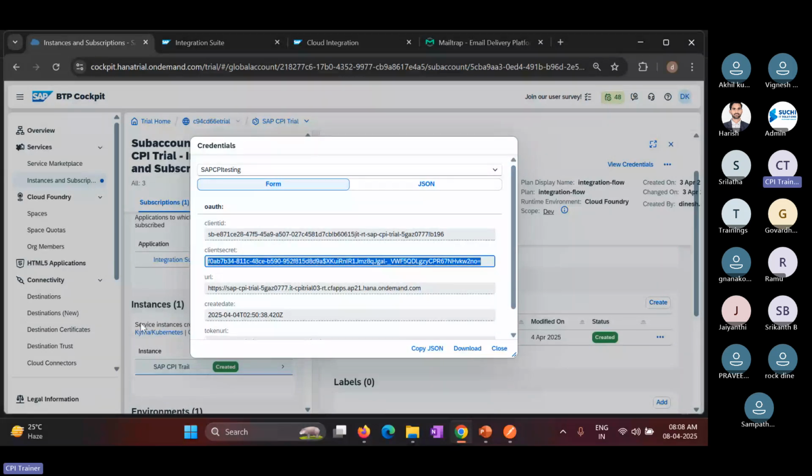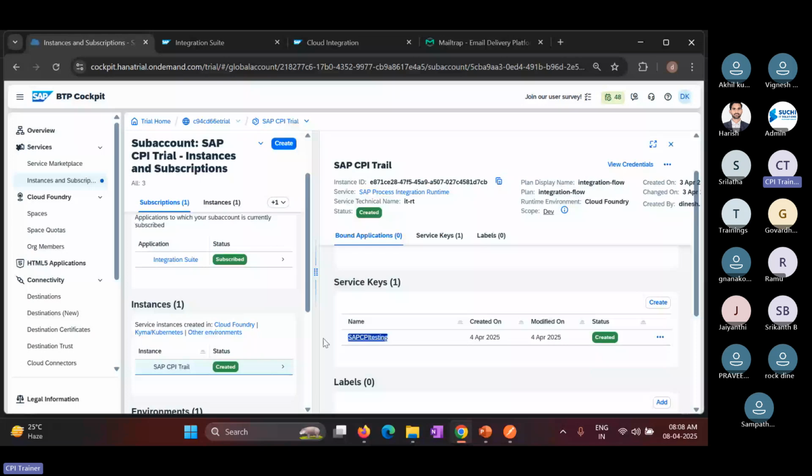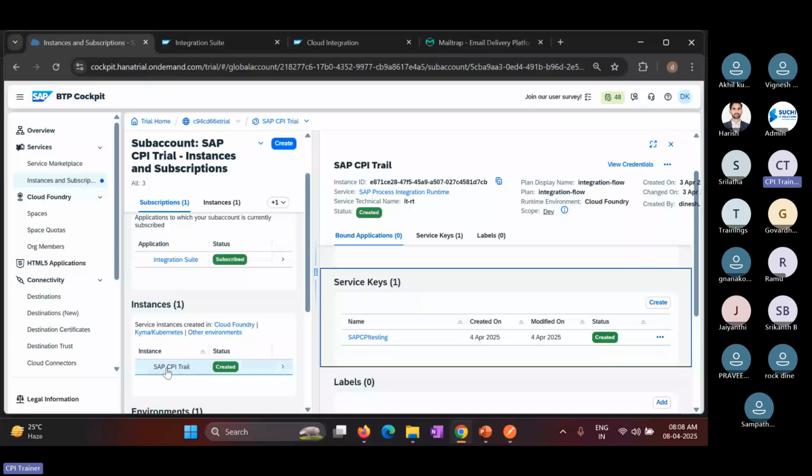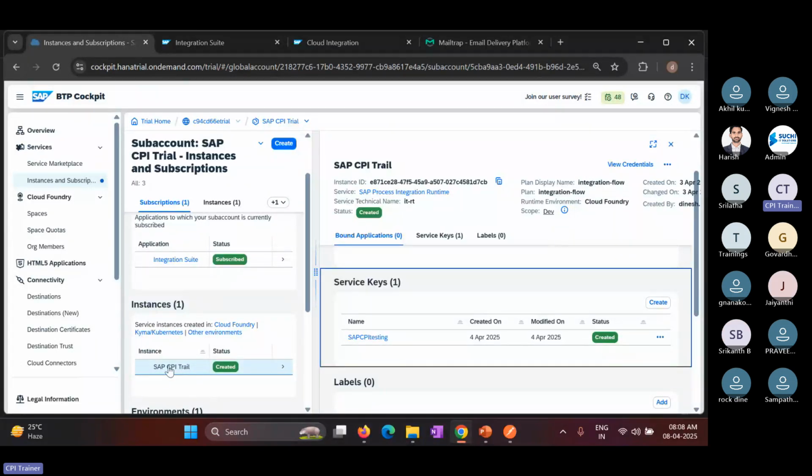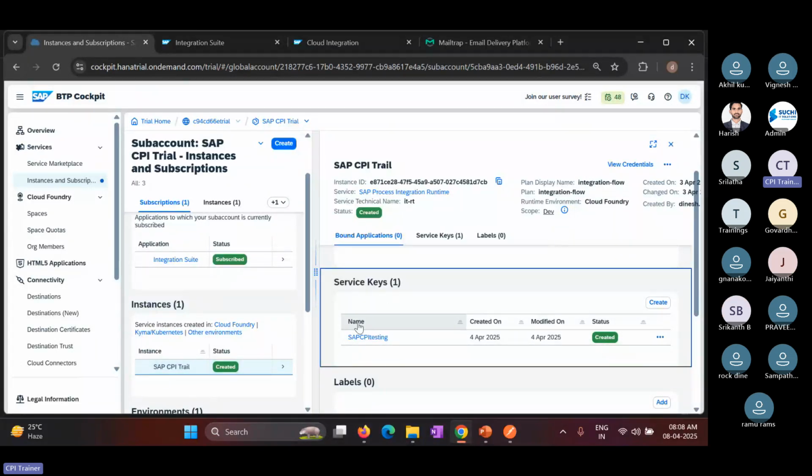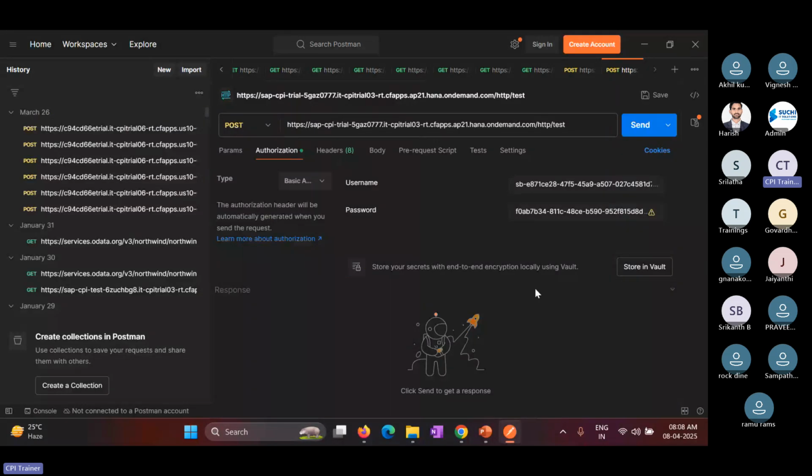Each instance will have different credentials and different service keys. For development we have one instance, for quality one instance, and for production one instance, so the service keys change for each instance. Till now, do you have any questions, or are you clear?